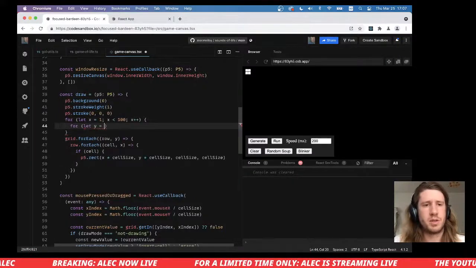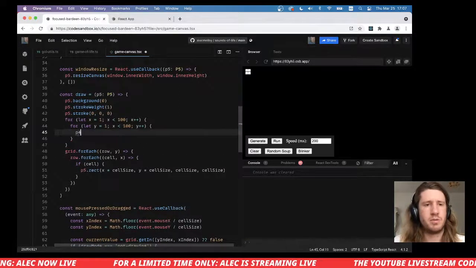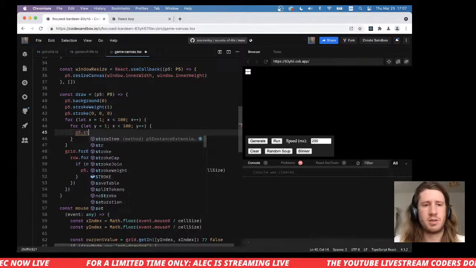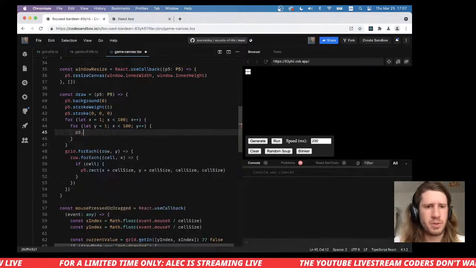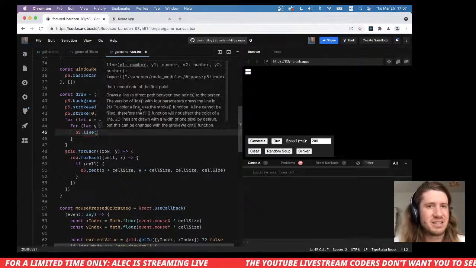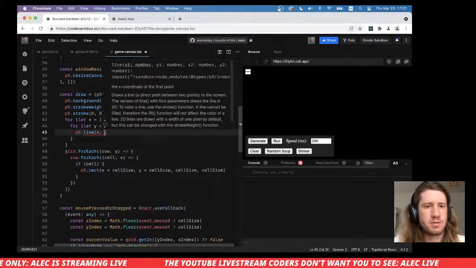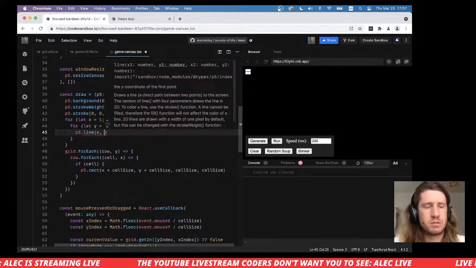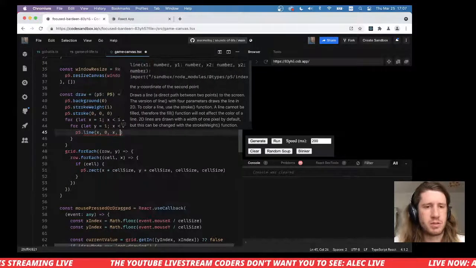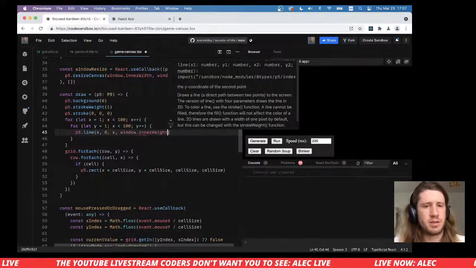For let y equal 1, x less than 100, plus plus, p5 dot, I honestly don't even know p5, line x1 would be, okay, so x, 0 x, window dot inner height.